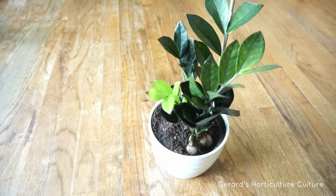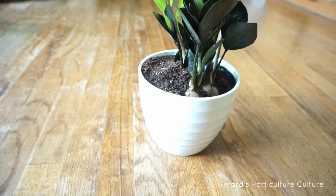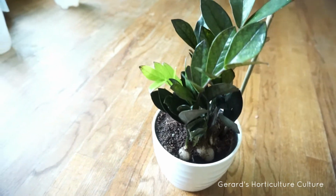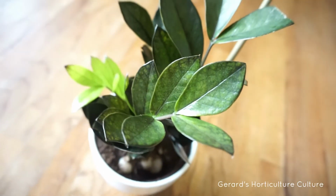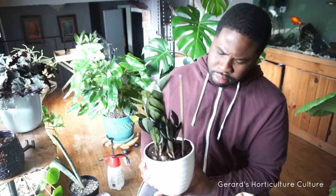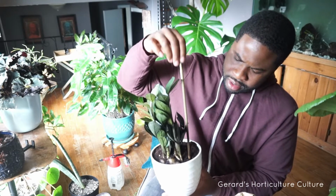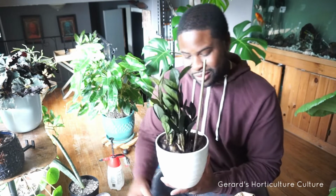Got that black on white, that contrast, let me take that back. But it's a good contrast, I believe, they did a good job. They really did a good job. Costa Farms, salute. We got the little stick in here to protect from any type of impact, added protection. We don't have to buy a pot.